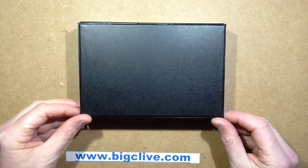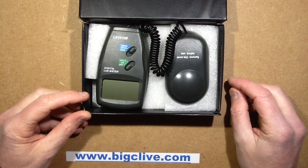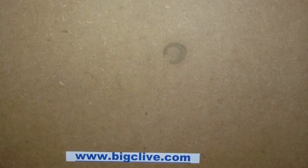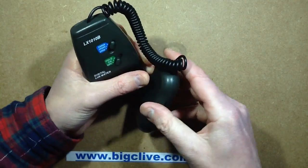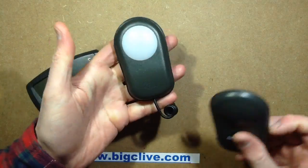It's a mint-in-the-box unboxing video. Clive's bought himself a cheap light meter off eBay. Off goes the box, and here's the light meter. It has a little cover over the actual light-sensing diffuser, which is incredibly irritating to get off — it's really not easy to get off — but there it is.